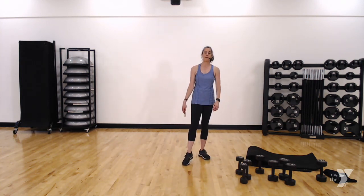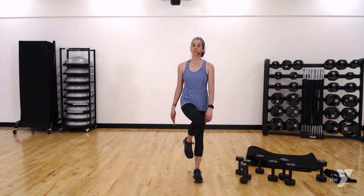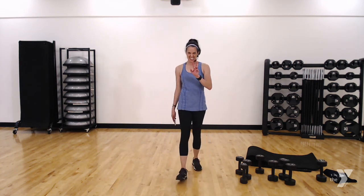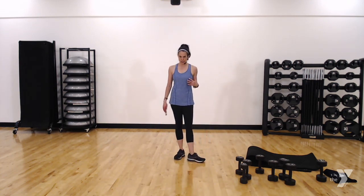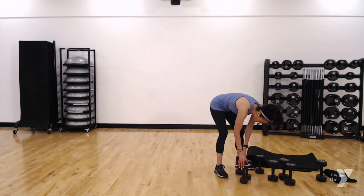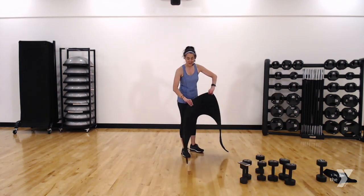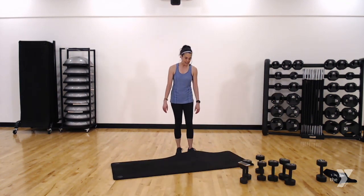All right. Superset number 5. 2 exercises. We're gonna work it down on the mat. First one, plank slow mountain climbers using no weight at all, only your body weight. Second exercise, we gotta work chest. So we'll be lying down, working an A press with some dumbbells, all right? Those are your 2 exercises. The first one, like I said, doesn't use any weight at all. The second one, you can go ahead and gather your chest weight for the A press.